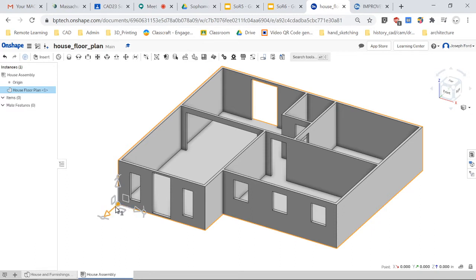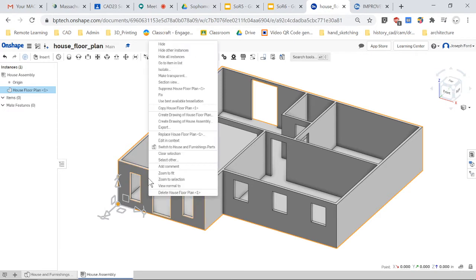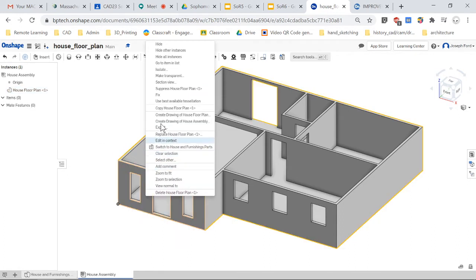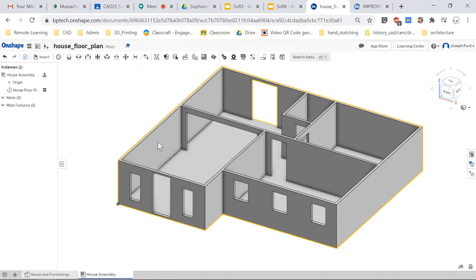So now that point is along the origin. I'm going to right click, click out of this, double click. Then I'm going to right click on my part, click fix. So now it's grounded. It can't move around. So when you're setting up different furnishings and appliances and you're moving things around, you won't accidentally click on this and move it. Because see, when I click and try to move it, that grounded symbol comes up.